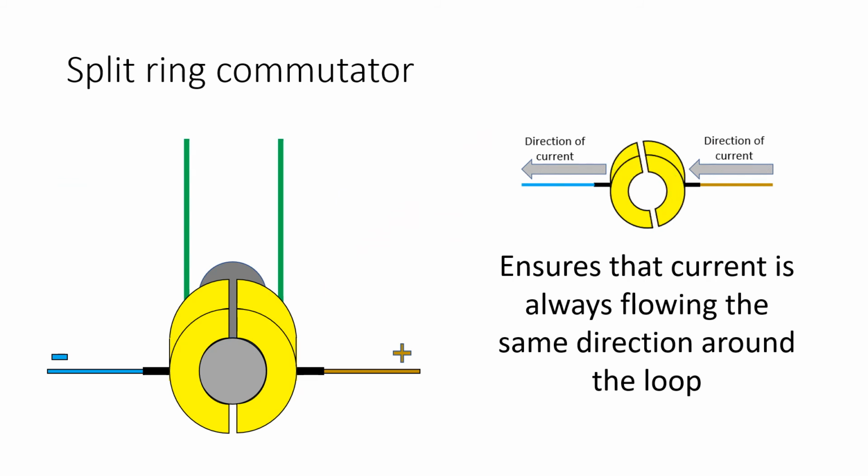Remember, your split ring commutator ensures that only one side of the loop is touching one wire at any one time, and it means that no matter which bit of the loop is on the right or which bit of the loop is on the left in terms of being inside the magnet, the flow of current is always the same way. It does not work the same as slip rings, and remember, slip rings mean that current travels in one direction and then reverses, which is where we get our AC from. The split ring commutator inside the dynamo means we have direct current.